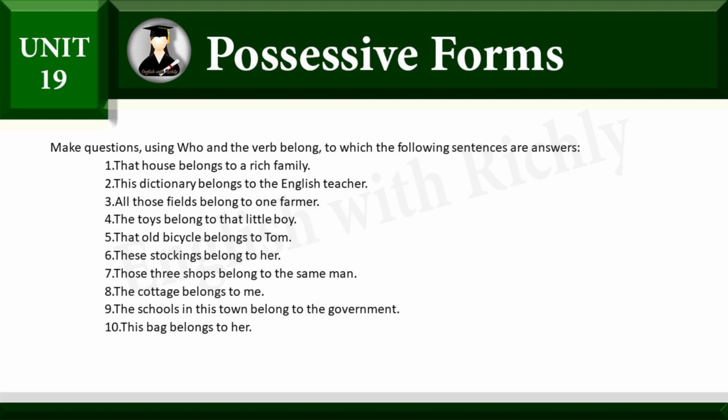The toys belong to that little boy. Who do the toys belong to? That old bicycle belongs to Tom. Who does that old bicycle belong to? These stockings belong to her. Who do these stockings belong to? These three shops belong to the same man. Who do these three shops belong to?